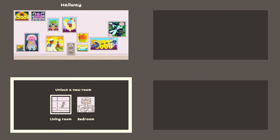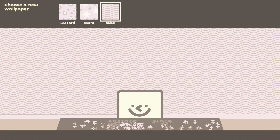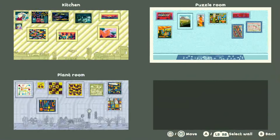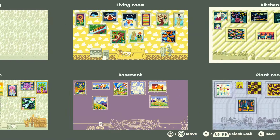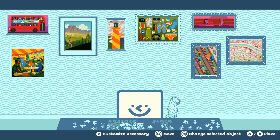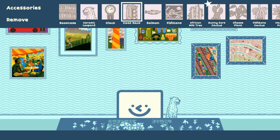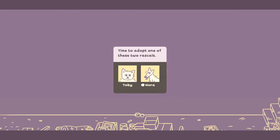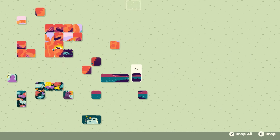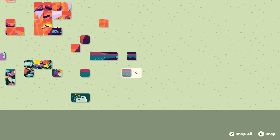At the end of each season, you get to choose between two new rooms in Wilmot's home to display these framed puzzles. You can also select wallpaper, color palettes, and accessories like video game consoles, plants, and more. Initially, I didn't think these touches were necessary. I was eager to return to puzzles, but with the music, art style, and overall ease of play, I was fully enjoying it by the end. You even get to choose a pet companion, either a cat or dog. The gameplay isn't difficult to the point where you'll be frustrated. It takes itself seriously with the design and mechanics, which make for an easy and satisfying experience.